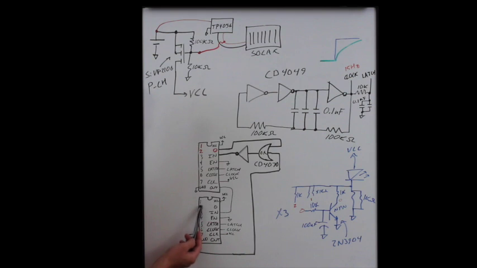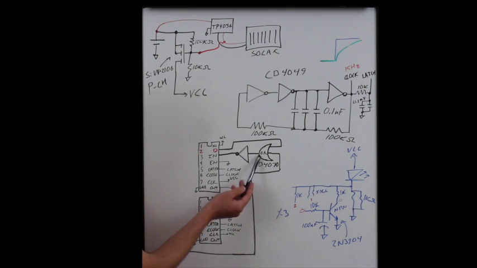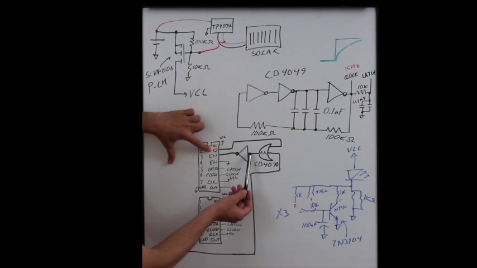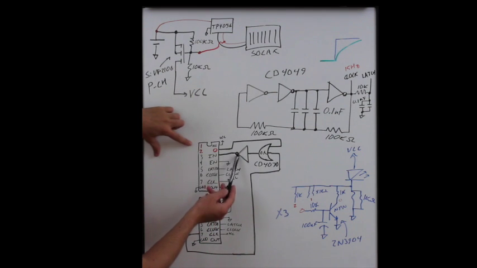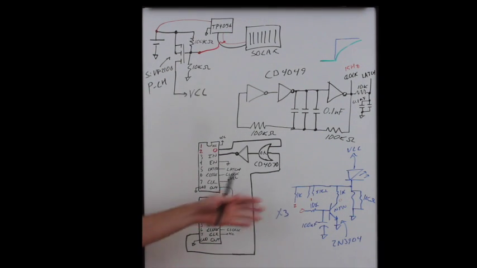And then you can see that the output here of pin seven, so bit seven is ORed with bit zero of the first one. And then we invert that with this same inverter and that feeds the input here. And that gives us a really nice random bit string. And that just continues on for pretty much forever or for anything that we would notice with the LED.